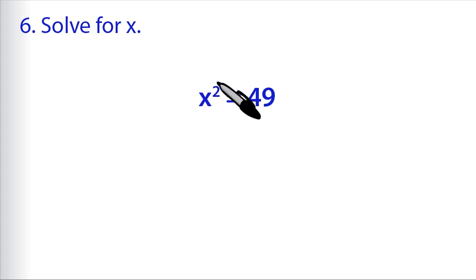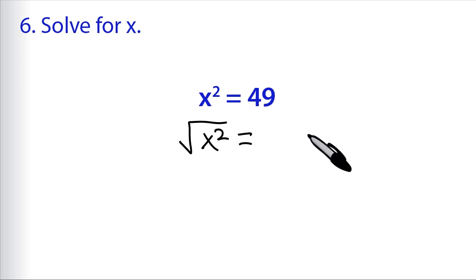For our sixth problem, we solve for x, and we have x squared equals 49. So to undo this operation, the being raised to the second power, squaring there, we need to use the square root to undo that. So we're going to take the square root of x squared equals, and then on this side, we need to take the square root of 49. And if you remember from the video, when you take the square root of a number, the answer can be positive or negative. And so we show that with this little plus over minus thing here. It just means that this can be positive or negative, and it will still be correct. And so the square root and the square on this side undo each other, leaving just x.